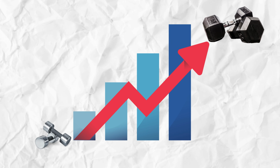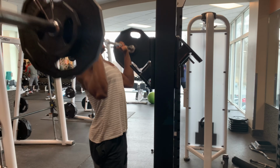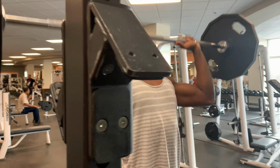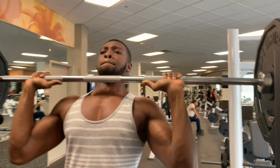part of your training. Start with a weight or exercise difficulty that you can comfortably handle for a specific number of repetitions. That is your baseline. Over time, you gradually increase the challenge. This could be done in multiple ways: increasing the amount of weight you lift, doing more repetitions of the same exercise and weight, and performing the exercise for longer durations. By consistently challenging your muscles with increasing difficulty, they are forced to adapt and grow stronger.